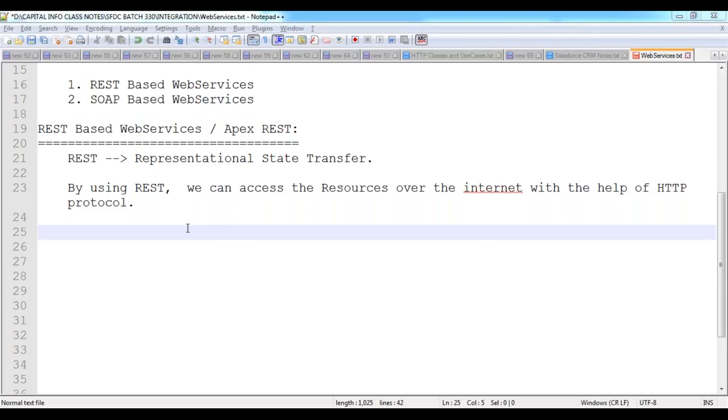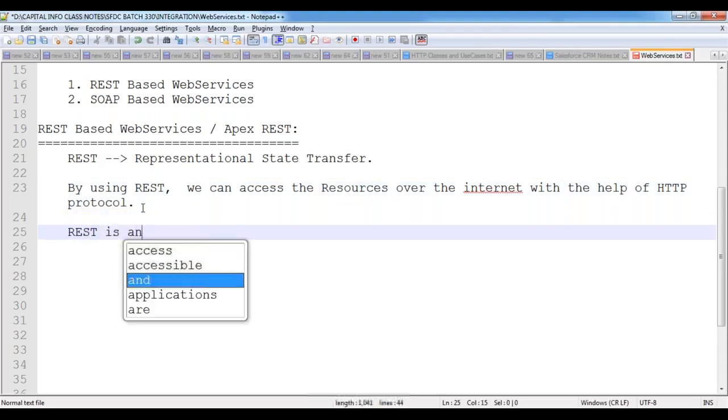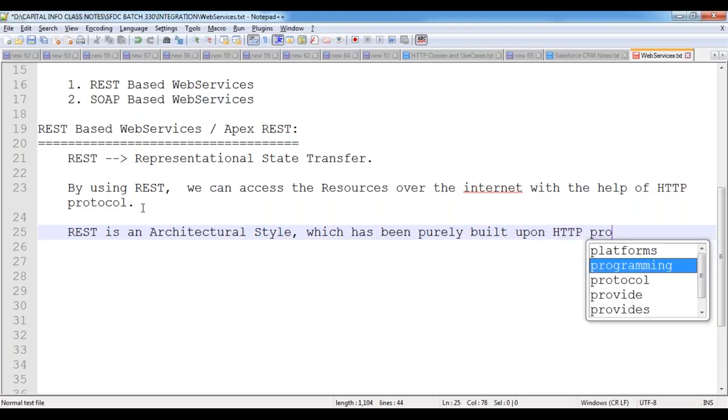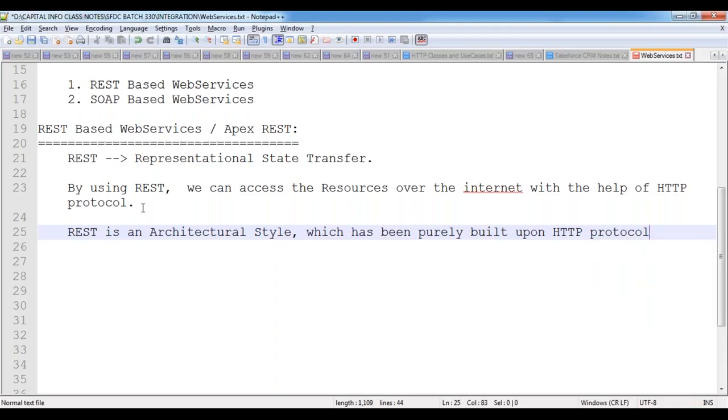Now, REST is an architectural style which has been purely built upon the HTTP protocol.